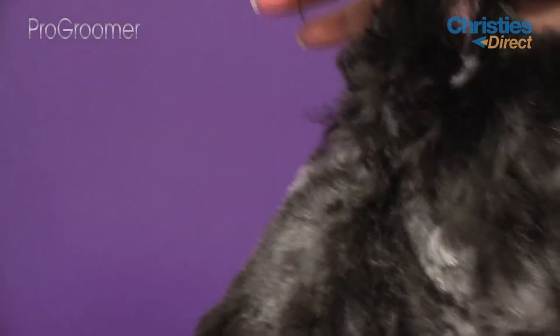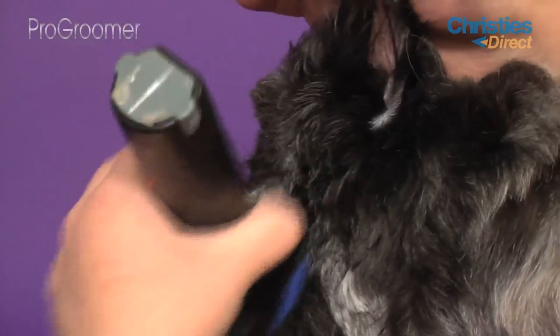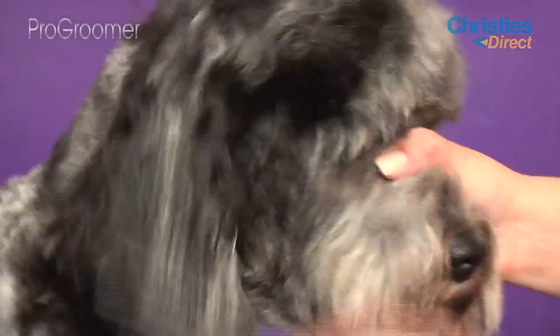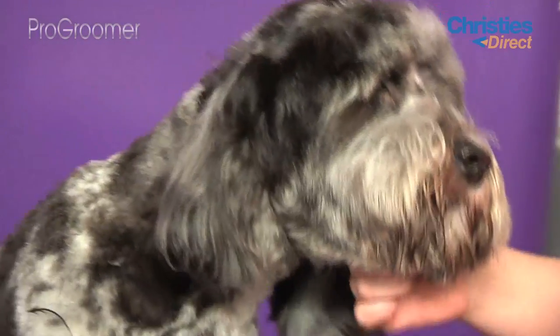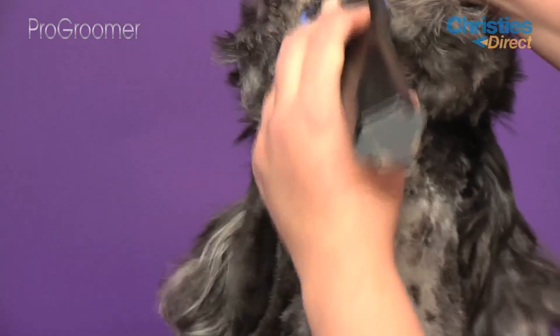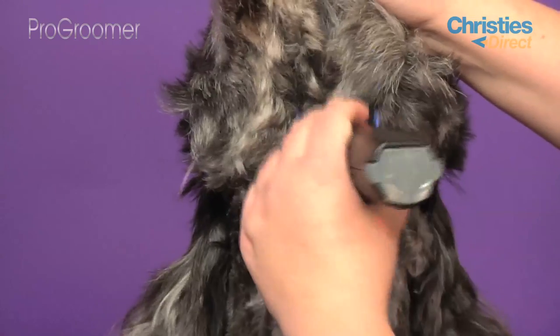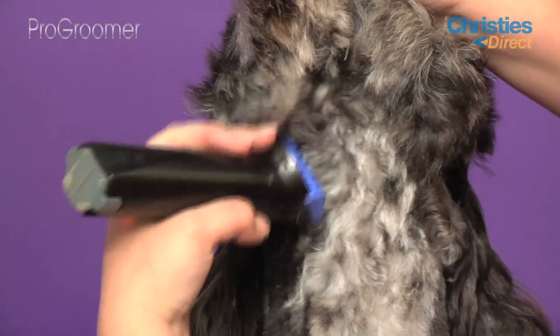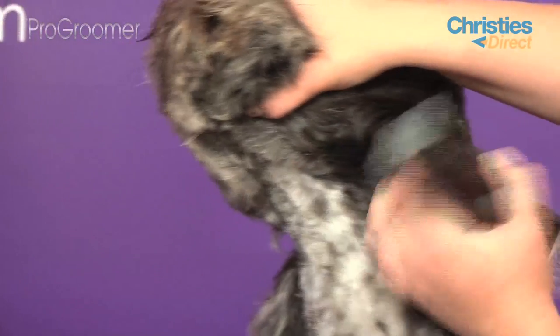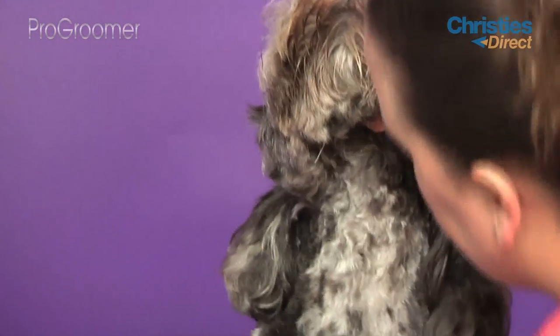Good girl. And just holding her ear up, just take all that hair out underneath her ear. So when her ear's down, you won't be able to see it, but it stops the hair getting matted. And then we'll do the same on the other side. And then just take that hair out just underneath her chin, and just clip it round just to blend in with where you've clipped underneath her ear.